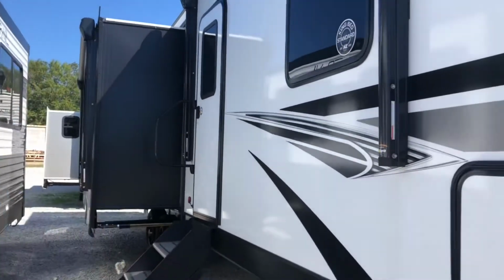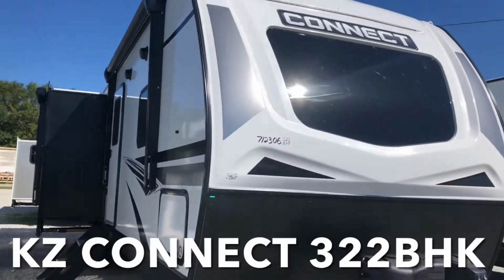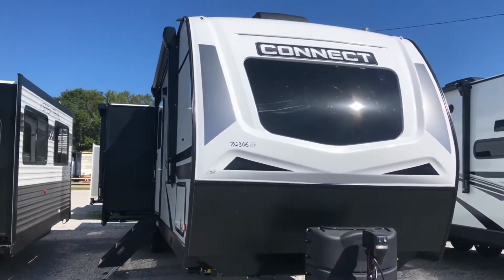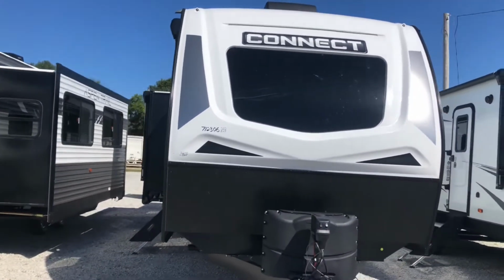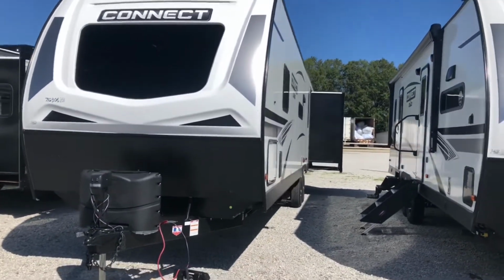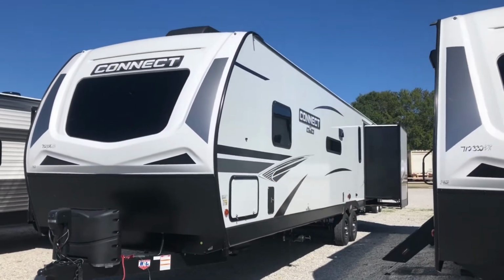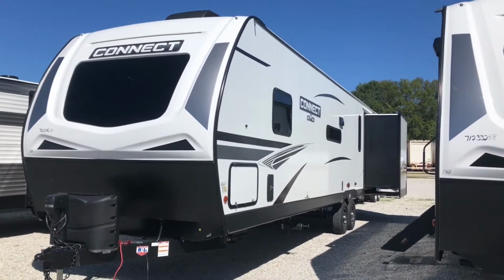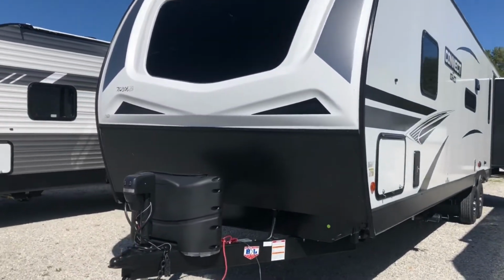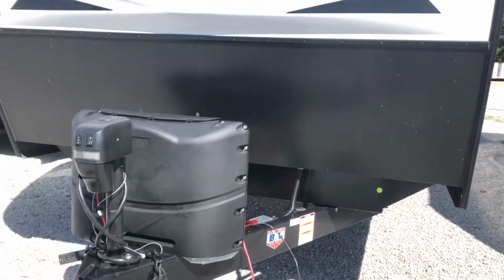This is a 2022 KZ Connect, model number 322BHK. The length on this one is 37 feet, 1 inch. The dry weight is 7,970 pounds, and that hitch weight up front is 860. Now, we've got a lot of wind noise today and traffic, so just bear with us and we'll do the little quick outside review.